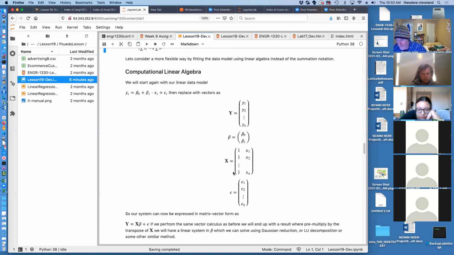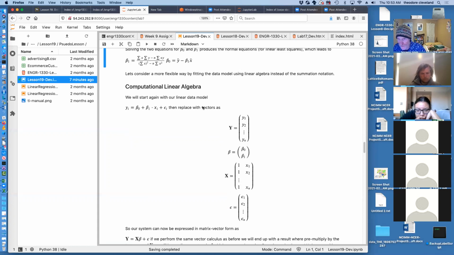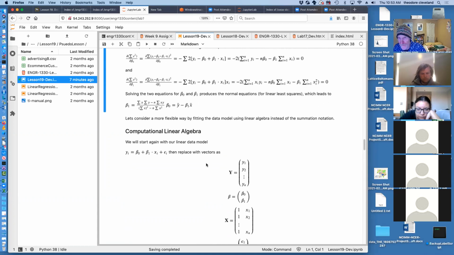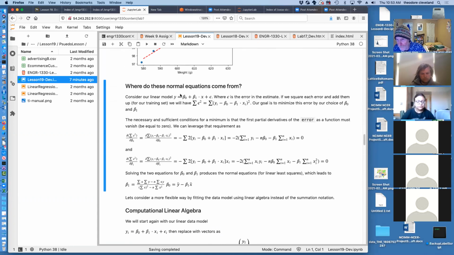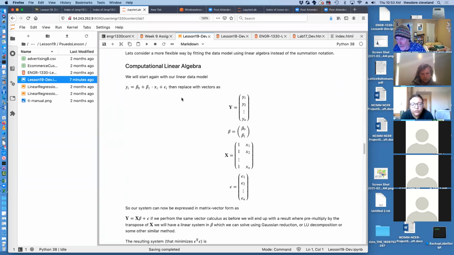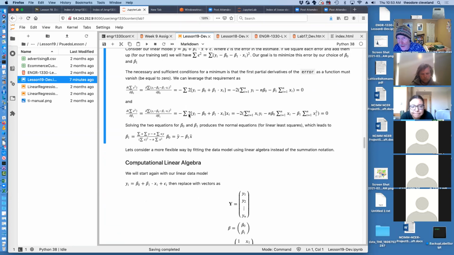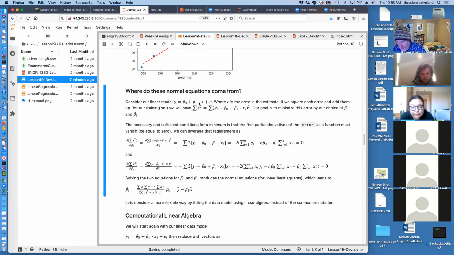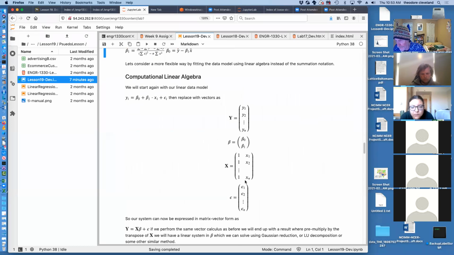And we have our design matrix, which is our cap X matrix, which is a column of ones and then a column x1, x2, and so on up to xn. What this column of ones represents is, when we write this as a vector matrix equation, the column of ones is picking up the implicit one that's on beta 0. So there's a 1 right here. You just can't see it because it's really hiding. And then the coefficients on beta 1 are the individual x's, and they appear right here. And then lastly, there's the error vector.